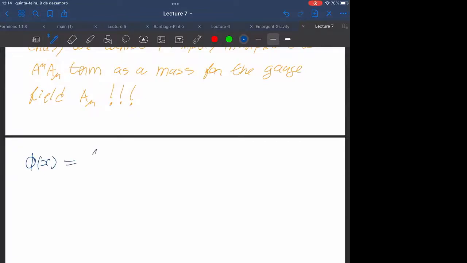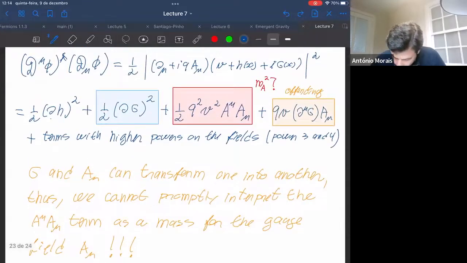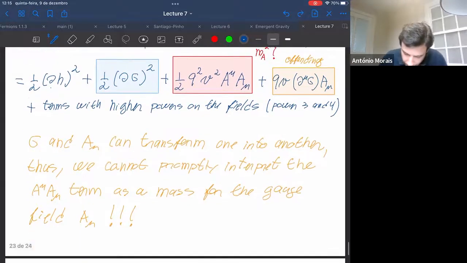Why do you say that you're transforming one into another? I didn't get it. Okay, right. So in this term, this is a bilinear term. What is happening in this orange term is that you can write a propagation for these ones. Like in a Feynman diagram, you have a G here, and then there is a mass insertion here which is proportional to q v, and you get your A_mu.